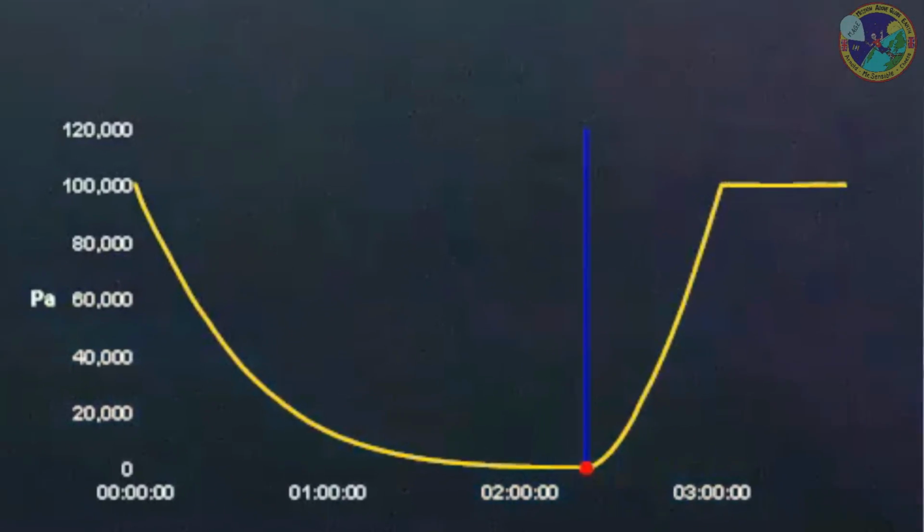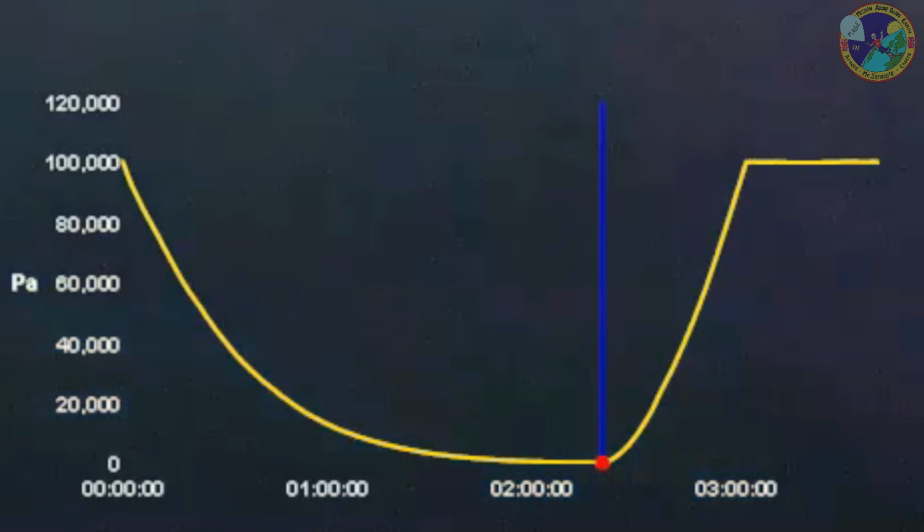Now, the next thing to look at is atmospheric pressure. As we know, the atmospheric pressure is nothing more than the weight of the atmosphere above pressing down. So it makes sense that at the bottom you've got the entire atmosphere above you pressing down. As you go further and further up, there is less and less of that. So you should end up with a nice, gentle curve. And that's exactly what we found with MAGE.